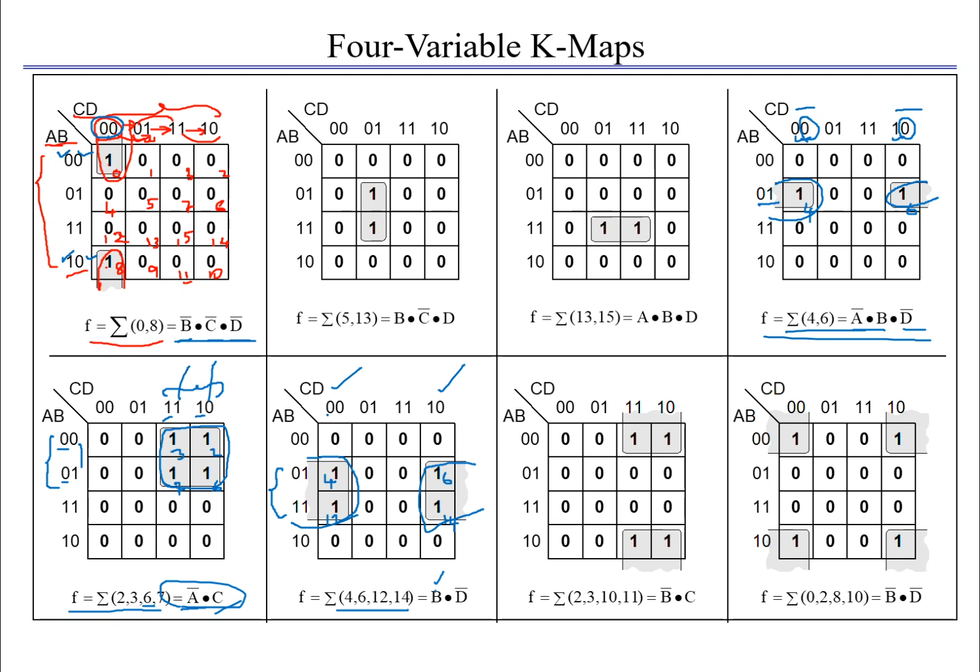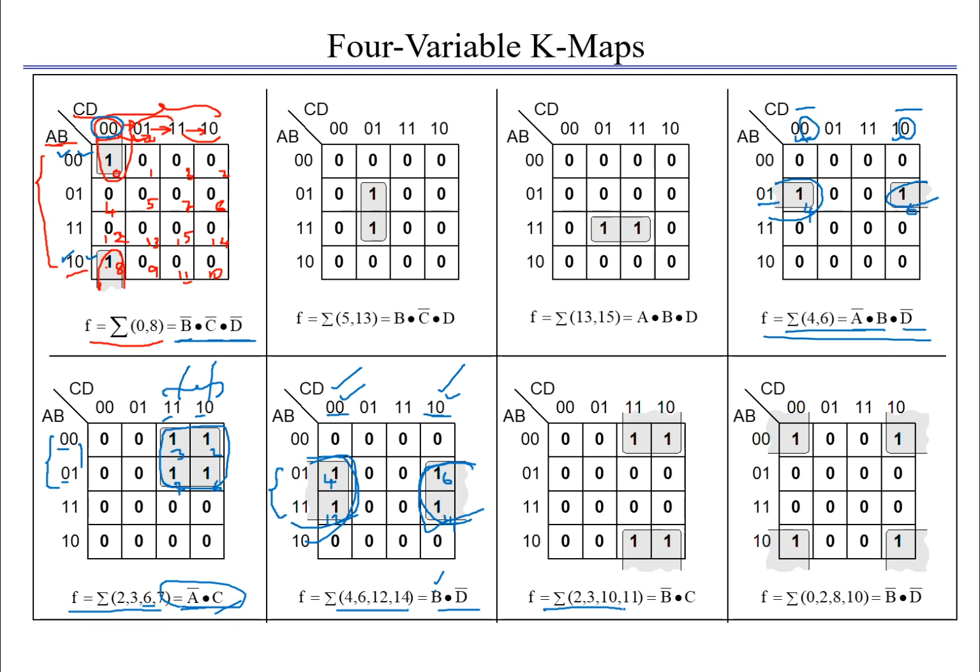And if you see here, these 2 ones are combined and another 2 ones are combined, and as there are 4 ones combined, see the CD variable 0 0 and 1 0 are considered. And if you see what the common terms are here, only your D is common and C is varying between 0 and 1. As D is common and it is equal to 0, it is equal to D bar. Hence we are writing it as BD bar here in this simplified expression. Okay, and let us come back to the next case.